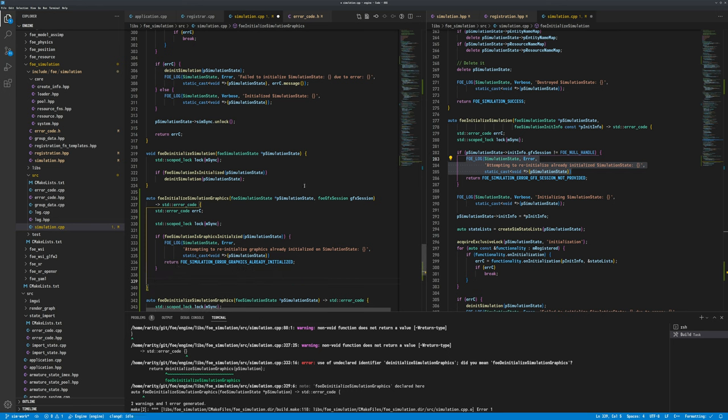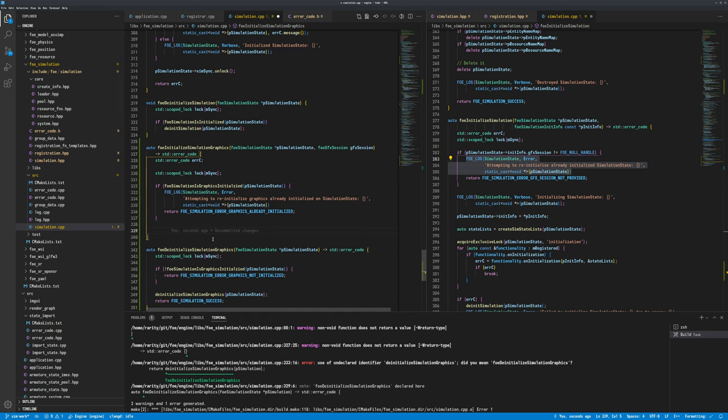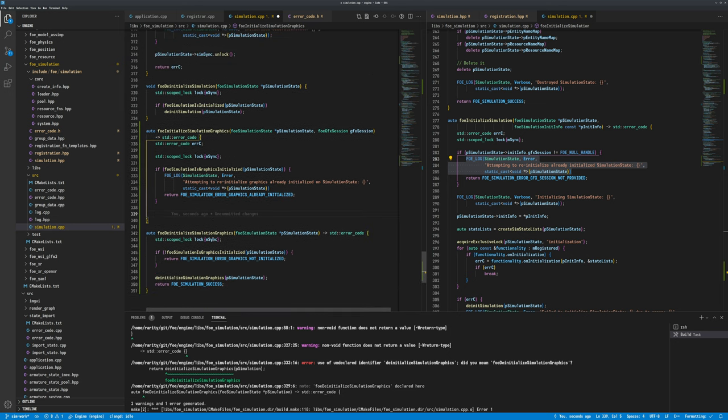That's true, because right now it is all required. So a test for this would be like, hey, can I run it for 5 seconds, then turn on graphics? Will it work? Will it not? Who knows? Nobody knows. Magic. Is simulation graphics initialized? Yes, no. Okay, then we get to the point where we're initializing.